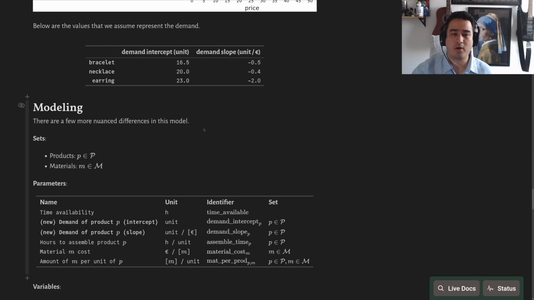So now let's look into the model. You can also see the explicit values that we use above, but we can ignore that. We only care about the model. There are a few things going on in this model. The first one is that we don't have the demand that we had before. We instead have the intercept and the slope, because we're going to be using these values explicitly in our model. But also we don't have the selling price anymore in the parameters, because the selling price has to be decided to then decide the demand and to decide how much production I'm going to have.